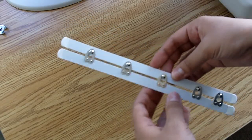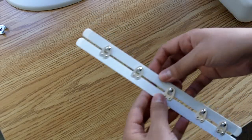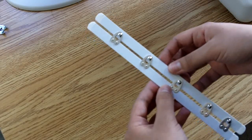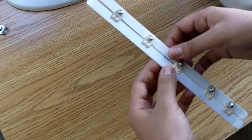Hey guys, so I'm finally recording the video on how to insert a busk. The first thing you need to know is that there's always a directionality to your busk. It has a top, a bottom, a right side, and a wrong side.